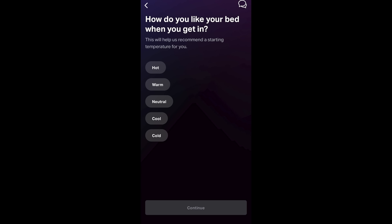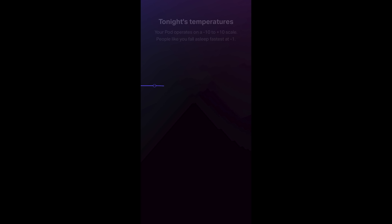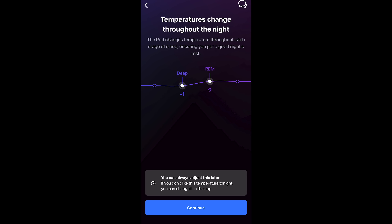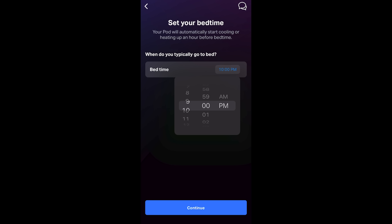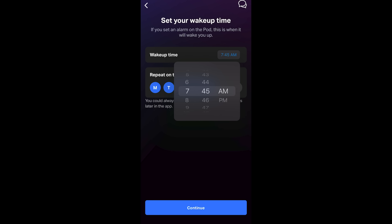With the system set up, hop over to the smartphone app to set your sleep preferences. First, choose what temperature you typically prefer your mattress to be when you sleep. Since weather can play a role, it'll also ask permission to access local weather. It'll show an illustration of what it's going to do on your first night — starting at a lower temperature to help you fall asleep and get into deep sleep, then gradually raising temperature over the course of the night, shifting to a higher temperature for REM later on. You'll then set your typical bedtime, which is when it starts regulating temperature about an hour before you go to bed, so it's not heating or cooling during non-sleeping hours. You can also set your wake-up time and repeat this on whichever days you wish.